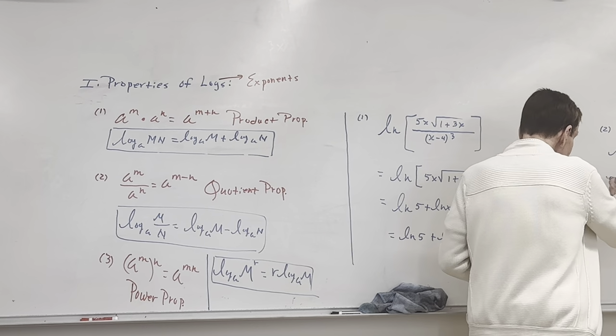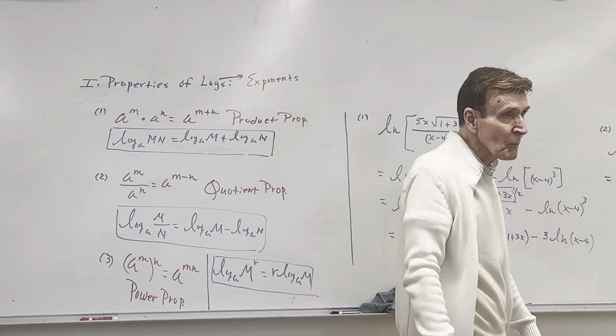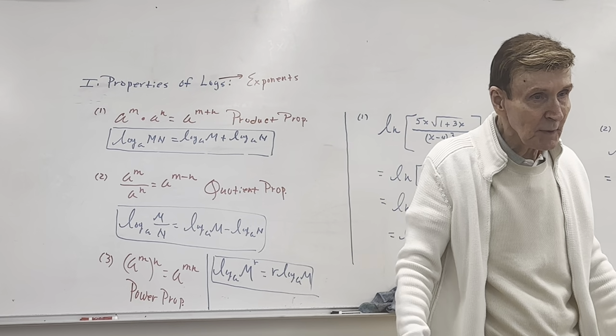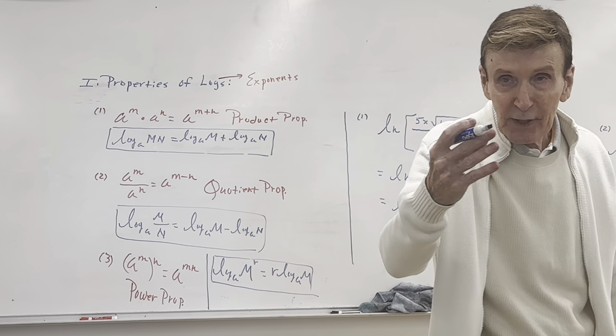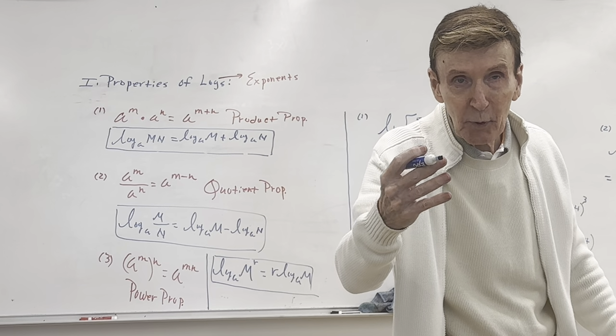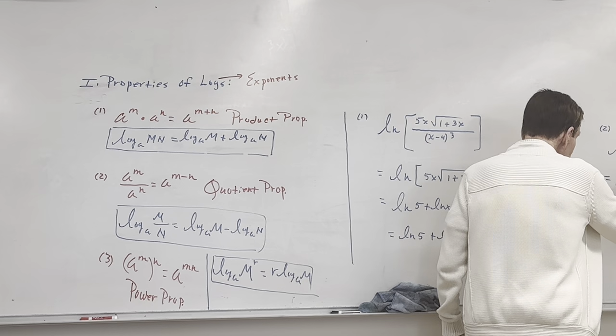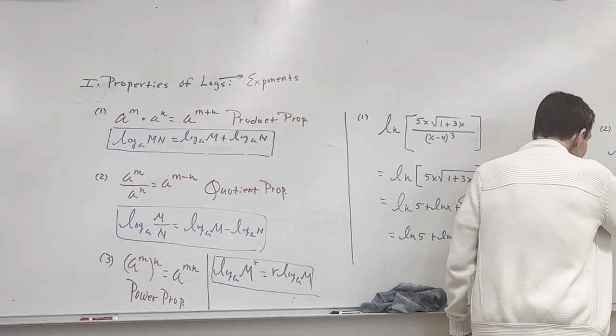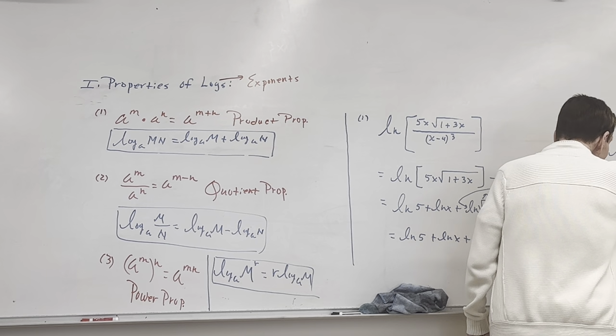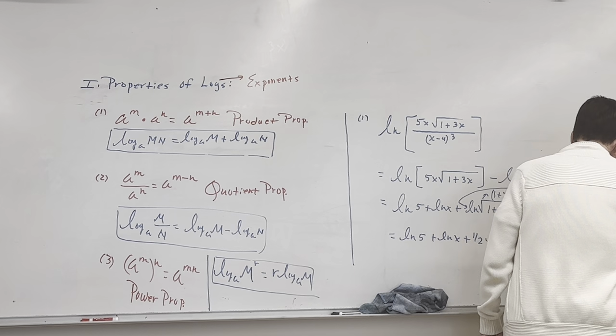And she said, Professor, split that up. That's true, split it up the best you can. By the way, is the original a product? So I'm going to apply the product property. Split this up, guys, by the product property. This becomes log base 2 of x plus log base 2 of the strange square root.